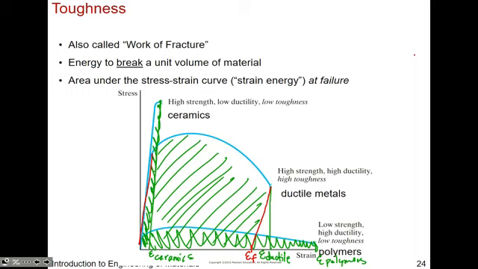Epsilon at failure. But you're basically extrapolating. You say, if it were to fail and I have some elastic recovery, because once it fractures, there's going to be some elastic recovery. That is why you trace back to the strain with the same slope. But when you're doing the area under the curve, you're actually taking the entire strain. So you go out all the way to where the line just drops down, and it is not parallel to your modulus, because then it would have just fractured. Yeah. So that's the convention. Yeah.